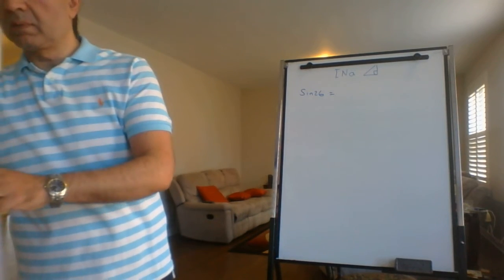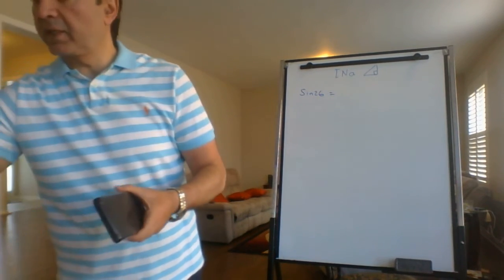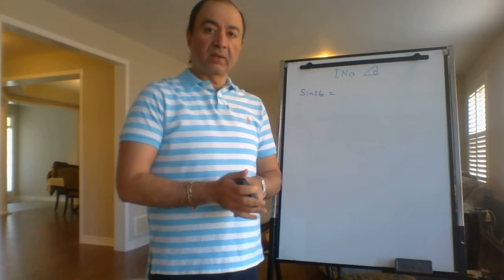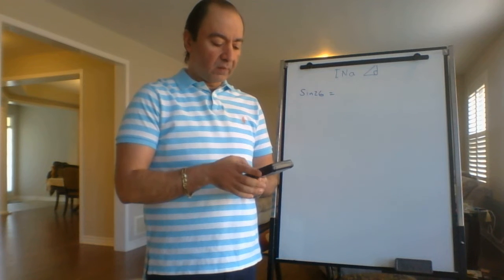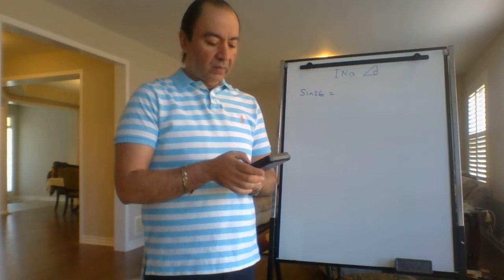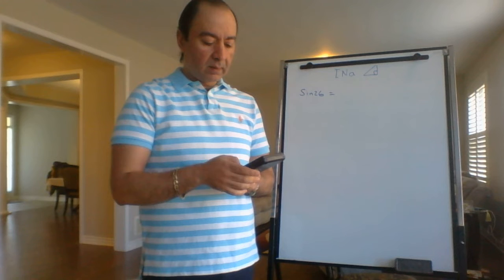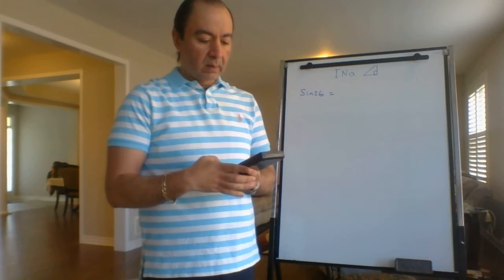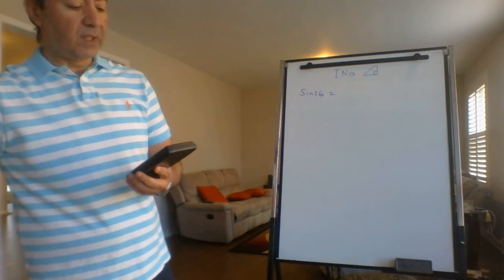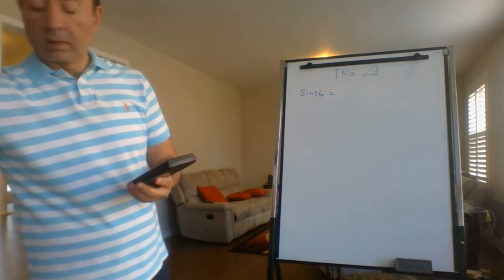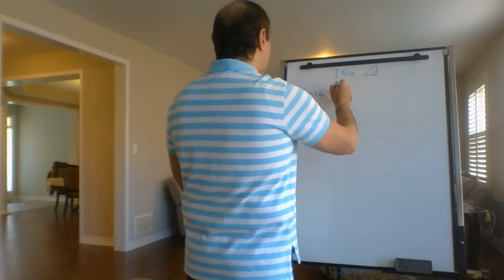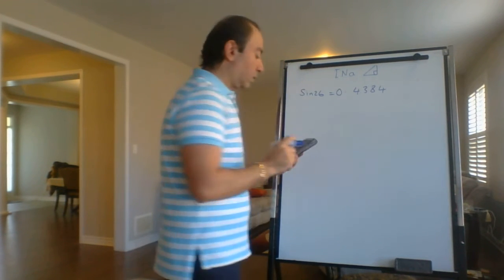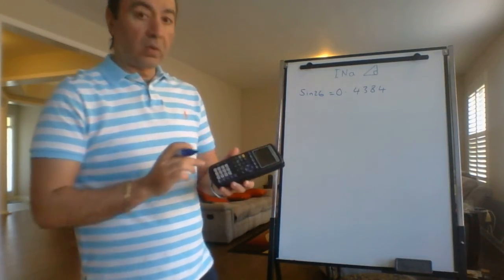already programmed in the calculator that the ratio between the opposite to the hypotenuse in any right triangle that contains 26 will be the following. So let's try to find sine 26. This will be 0.4384.